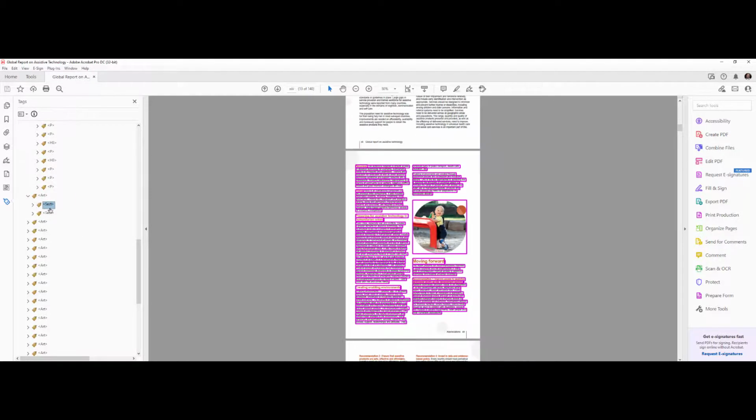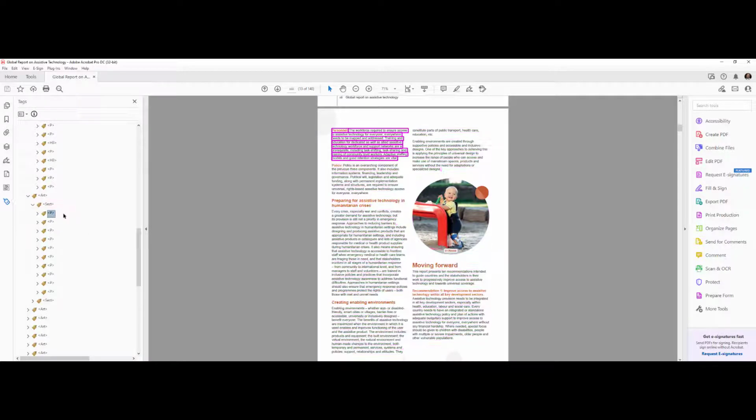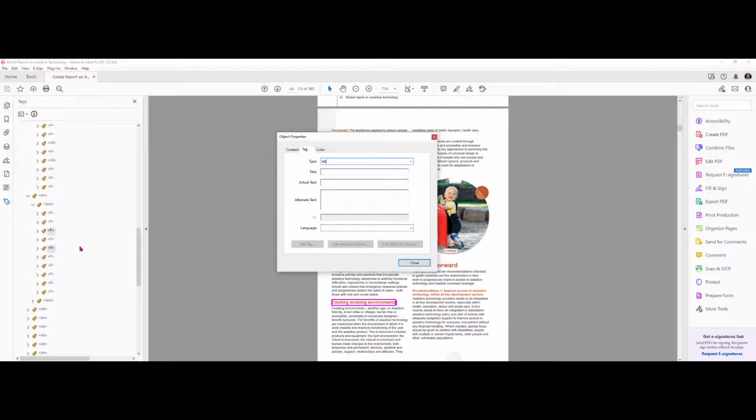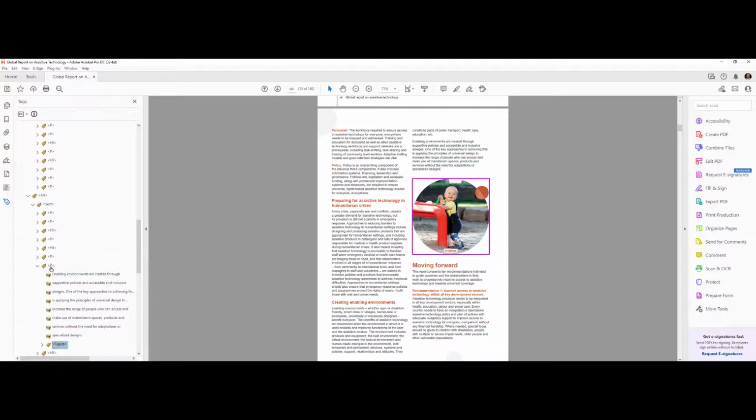All right, let's zoom out to see what we have selected. And it looks like it's just this page. And in this page, we've got two more H3s and an H2 that we need to set. So we're going to find those. So there's our H3, right? So there's an H3. There's an H3. Properties, H3. Hit close. And then H2. And paragraph, right?